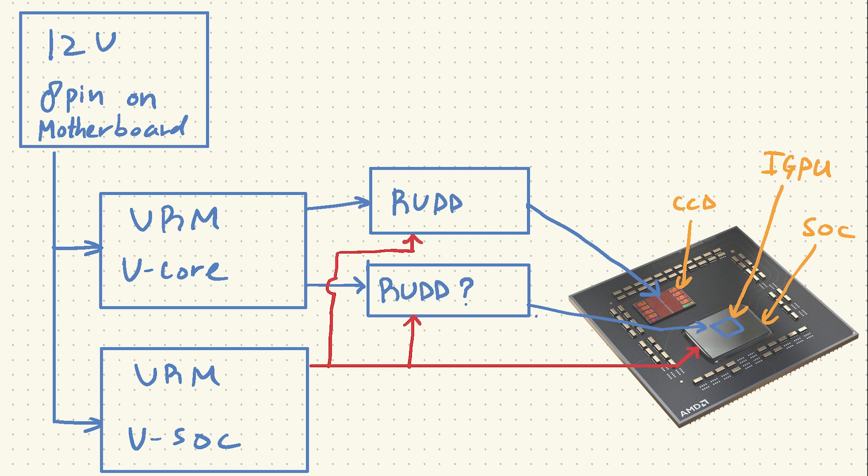The second issue is that some motherboards are also breaking, and this comes down to safety protections simply not being good enough. When the CCD or iGPU fails, it shorts out — it has very low resistance — which means applying voltage causes a huge amount of current to flow, pushing in a lot of power. What happens is when the computer tries to start up and can't boot because the CPU is broken, the SOC still supplies voltage into this short, delivering potentially hundreds of watts — around 400 watts — through the CPU. This breaks the CPU even further through thermal expansion and the silicon literally cracking, and it also appears to break the motherboard.